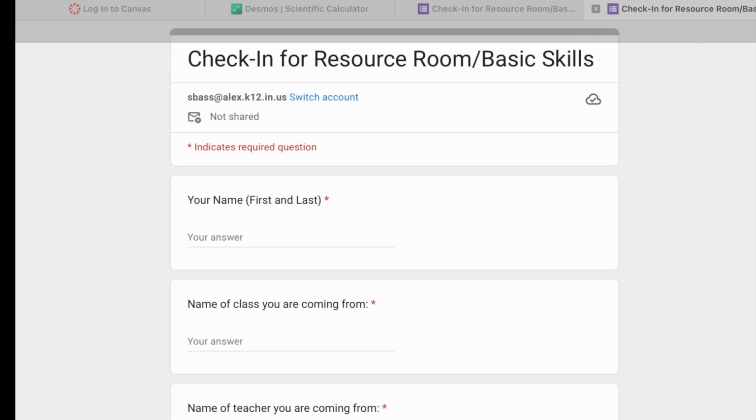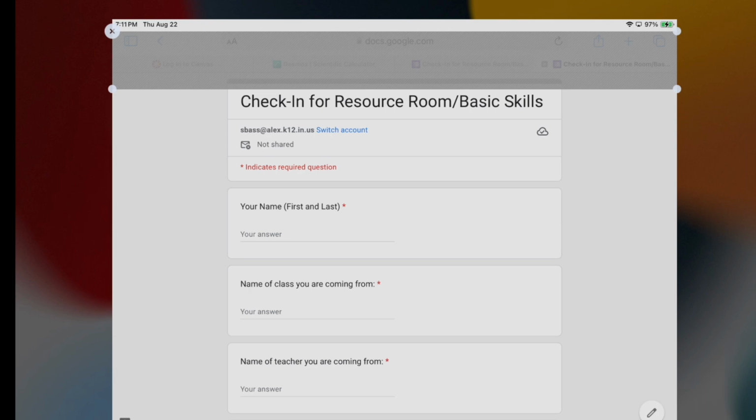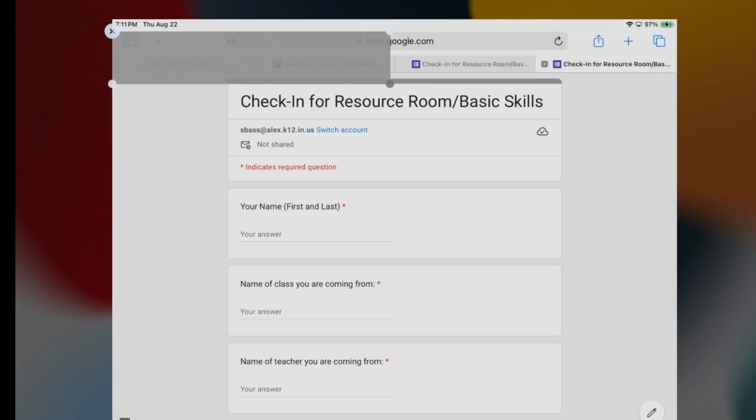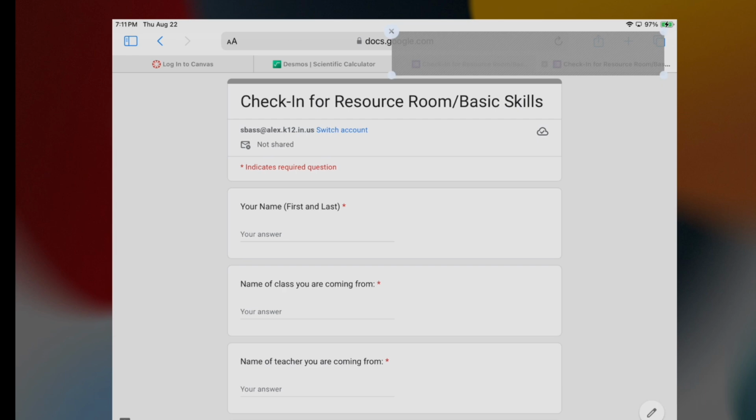The only way that I'm going to be able to do that is if I take the guided access off and open those up. So I'm going to show you real quick an example of that. So I'm going to go ahead and put in my 6-digit code, and I'm going to adjust what we have here. So let's say, okay, I am going to continue to block this part too, and then maybe not be able to put in other websites. So I can only use what is there.